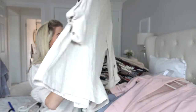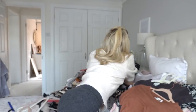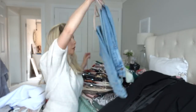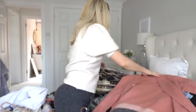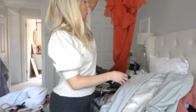So I did a wardrobe clear out last year, and I'm so lucky that 98% of the time, I don't get negative comments. I'm so lucky, I have such a lovely audience. So I know that if I get quite a few negative comments all on the same thing, it's not trolls, do you know what I mean? Like, I've actually maybe messed up on something.